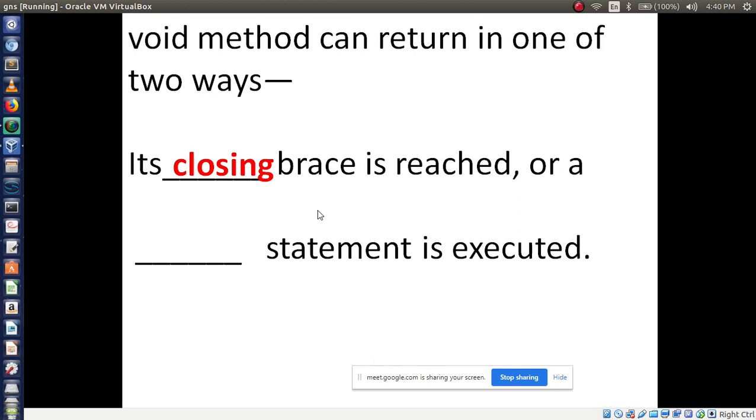That is also one kind of return. And in the previous slide we saw if i equal to 5, return, so we used the return keyword. So these two ways support returning from a method: one is the closing brace, another one is the return keyword.